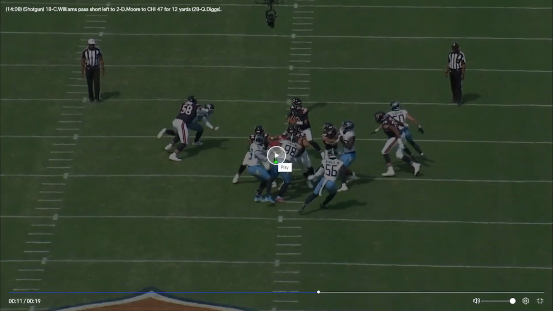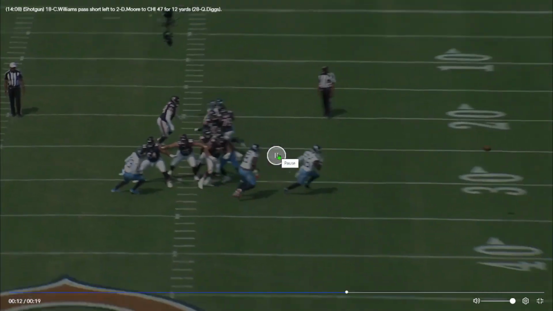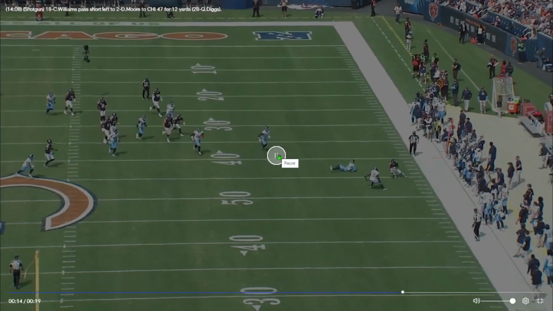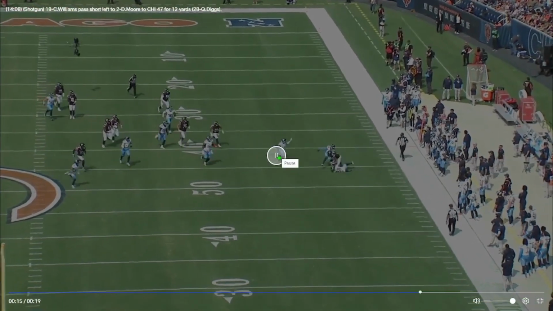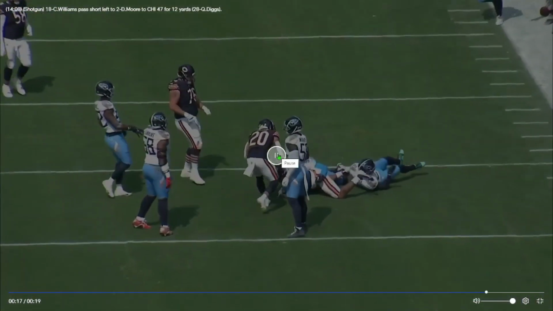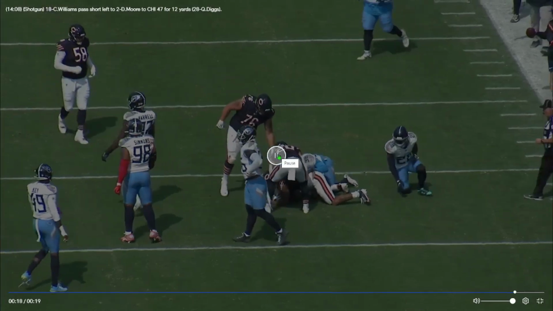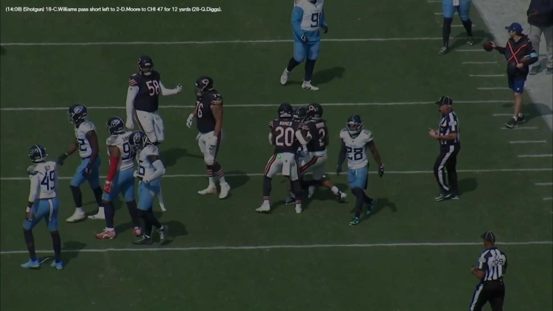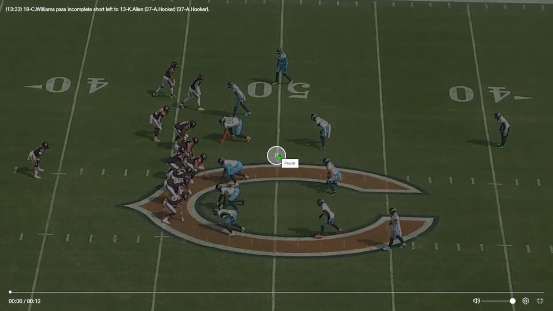He knows the pickup. Braxton does not do a good job readjusting his feet. But I mean, yeah, I guess you call that a pressure. Caleb knew where he was going. I don't think the defenders really adjusted the pass at all. That was the end zone view. All right, cool. So we'll go to the next one.